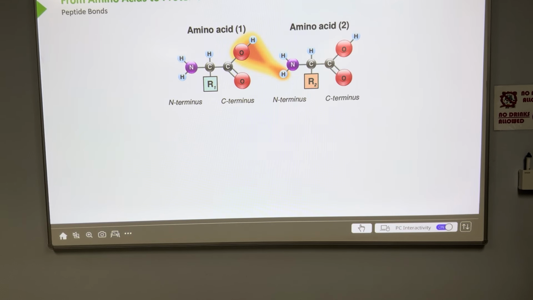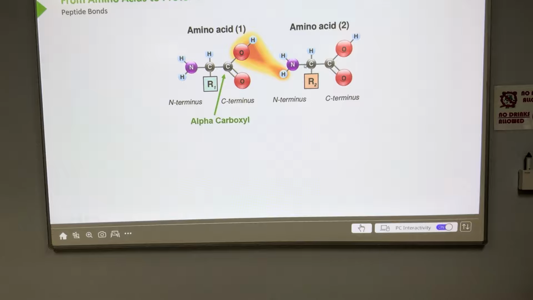Okay, so those two amino acids, they were separated. But when they bond together, they have so much energy. They have a big account. They have income return now. They have a lot of money now. So that is anabolism. So you need to remember, we're not only going to see this with proteins, we're going to see this with carbohydrates. We're going to see this with nucleic acids. We're going to see this with lipids. So you see, we form the bonds.